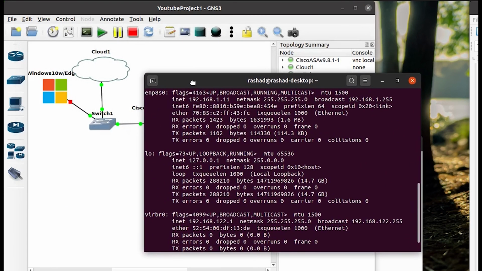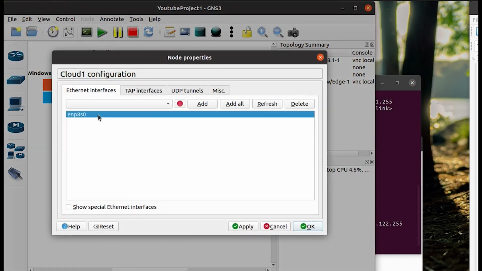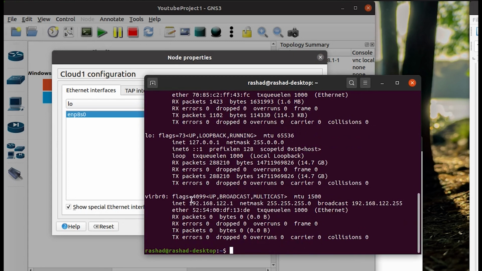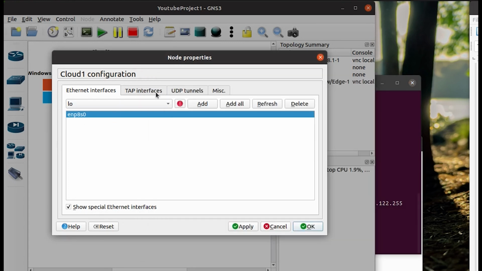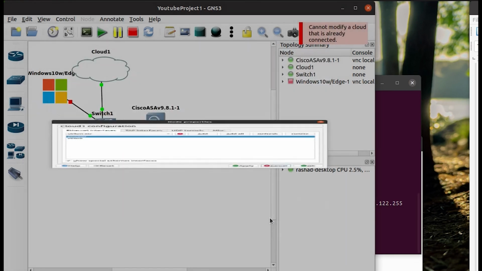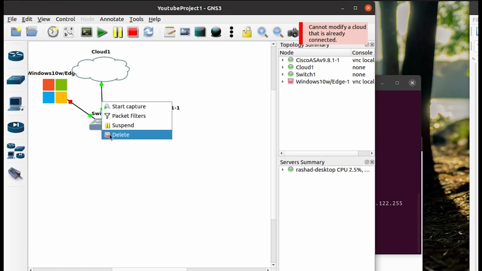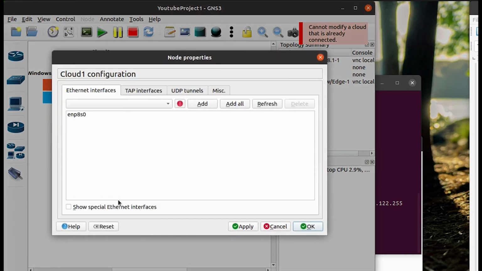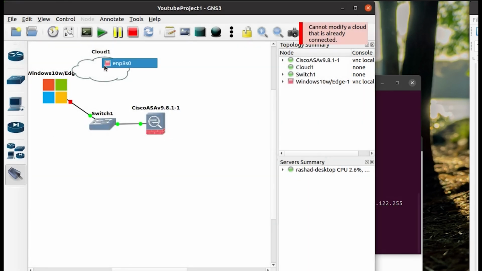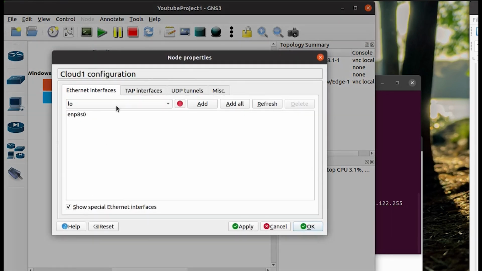It's like a loopback, so I will click on show special Ethernet interfaces, and I will add that VIBR 0 interface in here and add it, apply. Okay, oops, I have to disconnect the cloud first. Okay, once again, we will click on show a special interface, and there we go. Now we have that. It's a private environment where we can, okay, add, apply. Be careful, you have to apply and then okay. Now we see that interface is there.